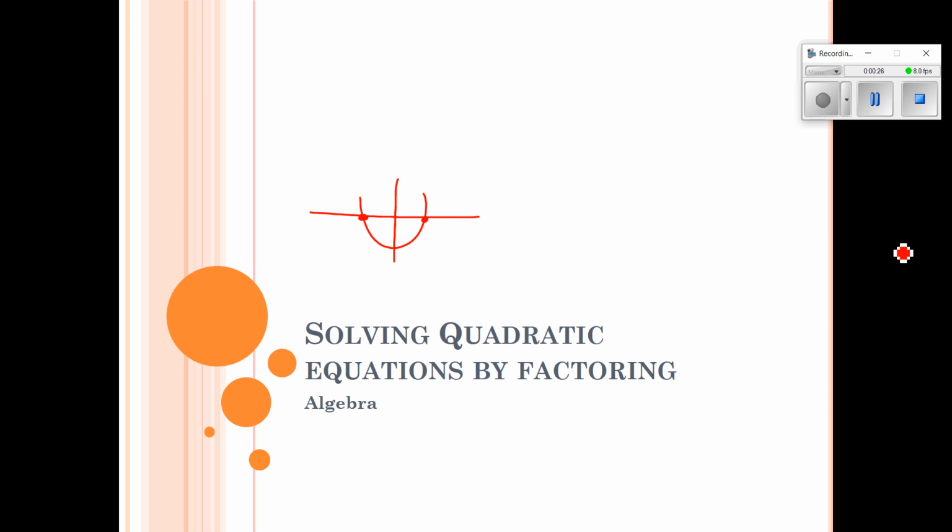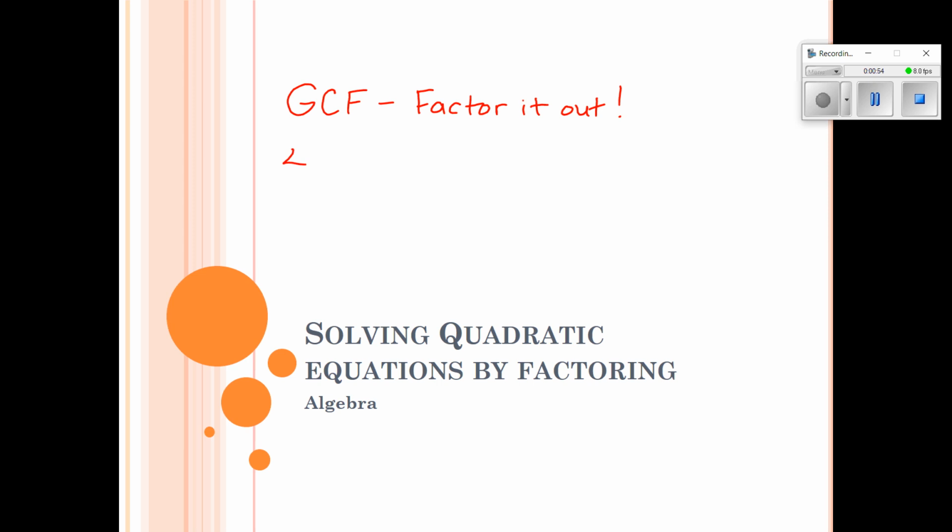That's the solution. We solved by graphing, and now we're going to learn how to solve by factoring, which takes us back to the last unit that we did. So I'm going to quickly review what we did in our last unit. Remember, when factoring, the first thing you do is always look for a greatest common factor. If there is a greatest common factor for all the terms, you're going to factor it out. And then from what is left, if there are 4 terms left, remember that we factored by grouping. We'll have an example of that here in just a minute.